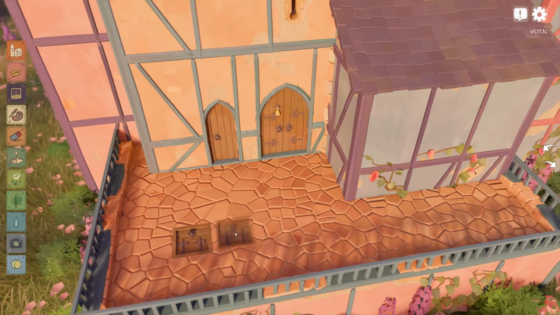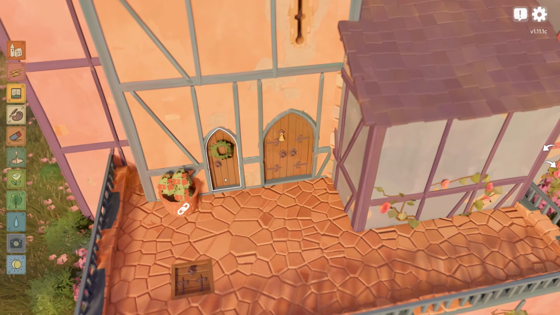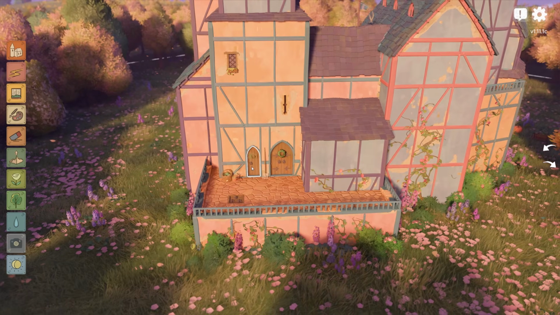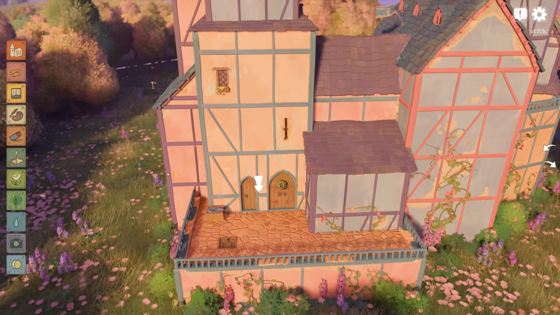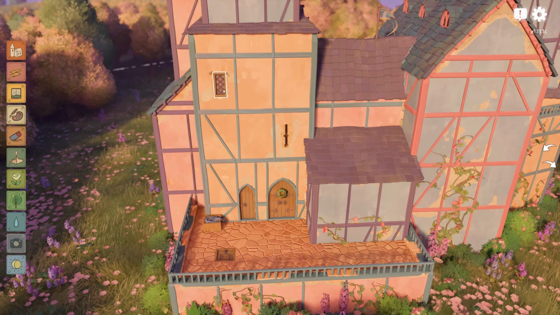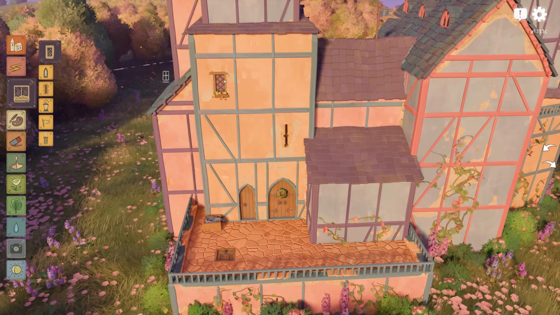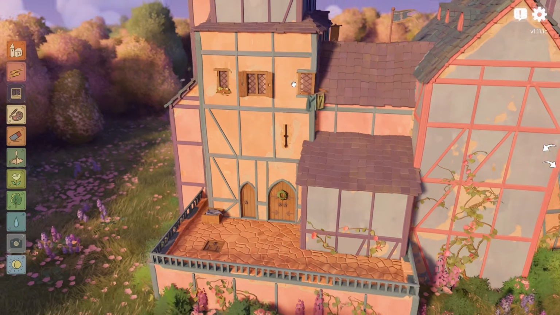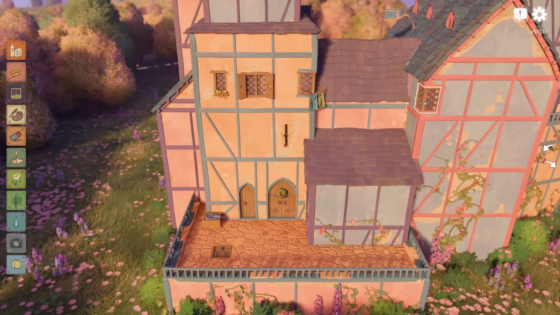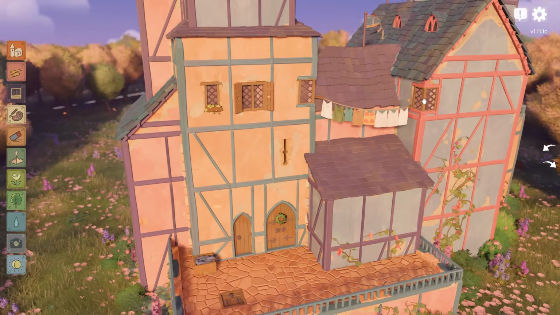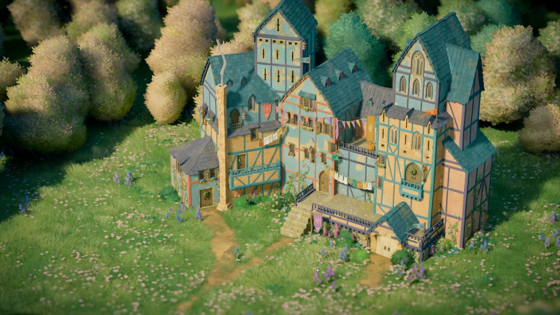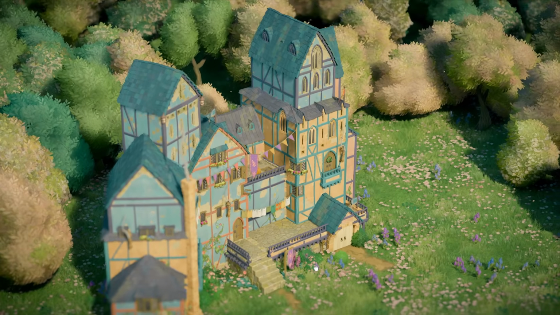Clicking on a door will toggle through door decorations. You will have a bell, a wreath, or none. Clicking on a regular window will change window details. This does not work on fancy windows or the tiny windows. The regular windows with the hatching, you can have flower pots, shutters, fabric dangling. Fabric dangling on a window within proximity of another window with fabric will create a clothesline between the two windows. I made a quick little build here to show you all the windows and everything decorated on this.